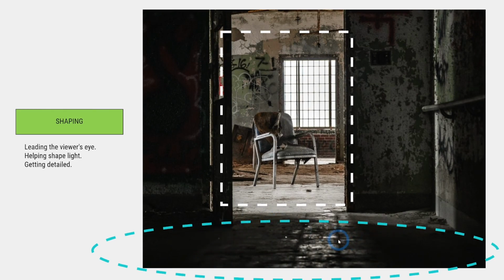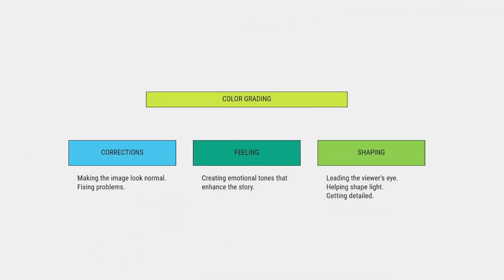And there are a ton of tools that we're going to dive into when it comes to doing this. And this is where things really get fun and you can get really creative if you know what you're doing and you know the foundational concepts of what we're really trying to accomplish with color grading. So that's really the overview of color grading as a whole. Next, we'll dive into an overview of the workflow of how color is done.